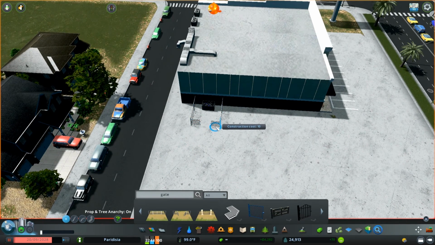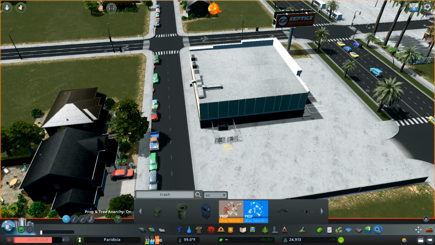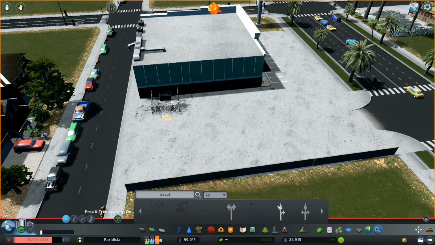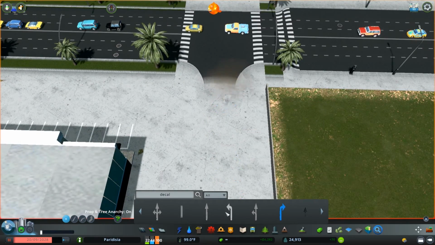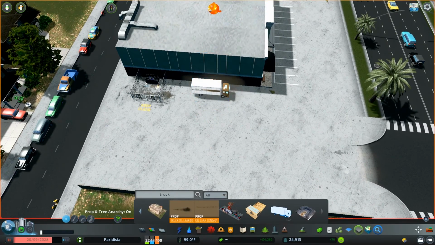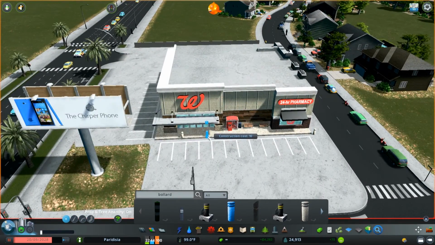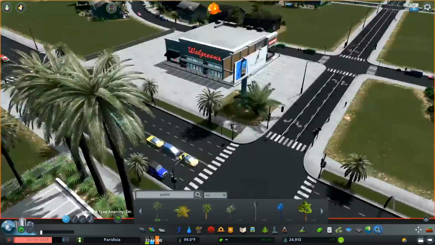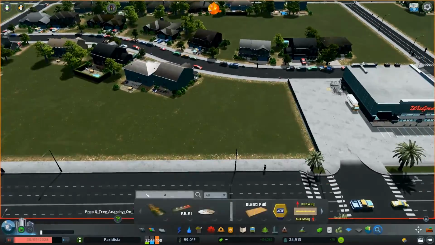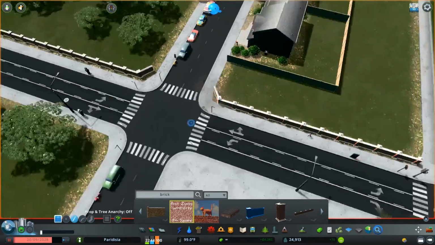A lot of it is still going to be incomplete because I had to stop myself. If I didn't, this would have turned into 3 or 4 episodes of just working on this little area. And I know there's a lot of stuff that you guys want to see that is away from this small little town, so I just had to stop. I had to move on. So we're going to finish it up with this episode, and then the next episode, we're going to move on to doing the pier and a baseball stadium sort of thing. So that's what's going to happen going forward.